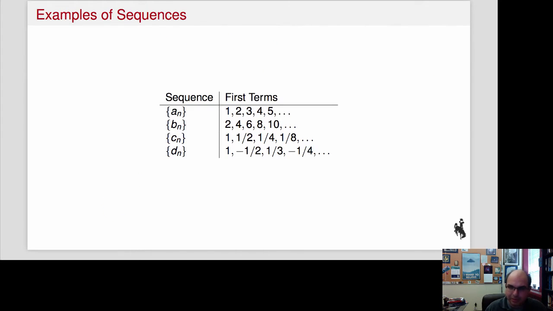Here are some examples, and we've done some of these before, like 1, 2, 3, 4, 5; 2, 4, 6, 8, 10; 1, 1/2, 1/4, 1/8. You can actually see the pattern there. It's like 1 over 2 to the n, something close to that. We have here 1, minus a half, a third, minus a fourth. Again, that's just a standard sequence, right? The formula for that is something reasonably close to 1 over n, could be 1 over n plus 1, and minus 1 to the n, or to the n plus 1, depending on where we start.